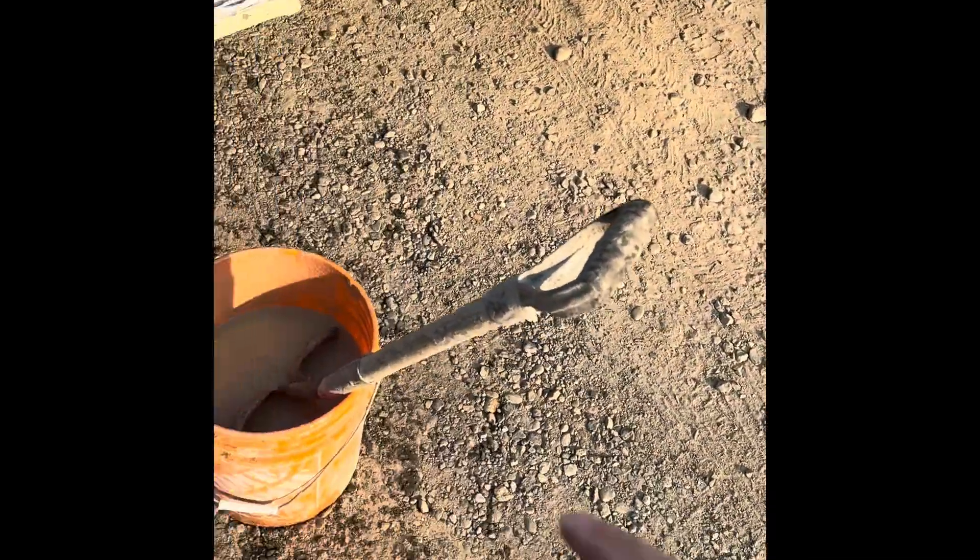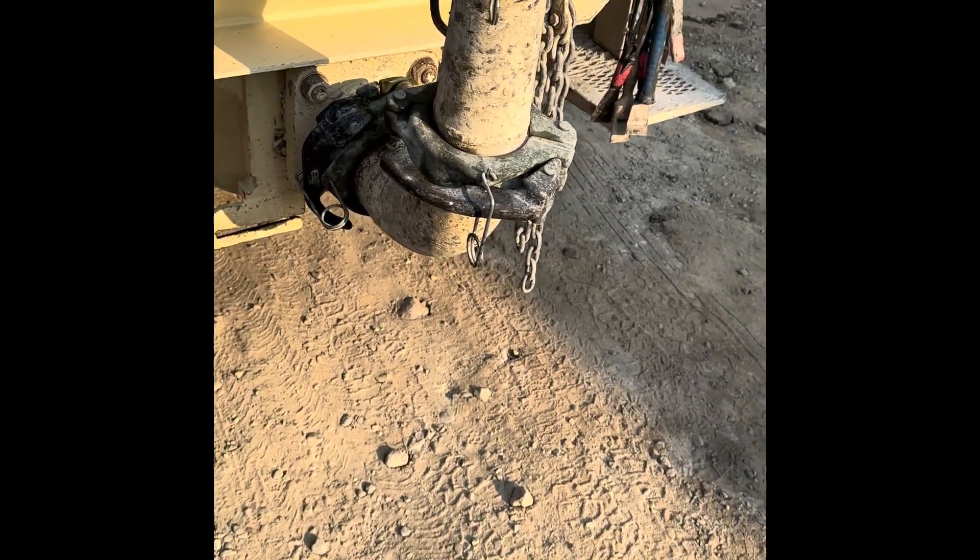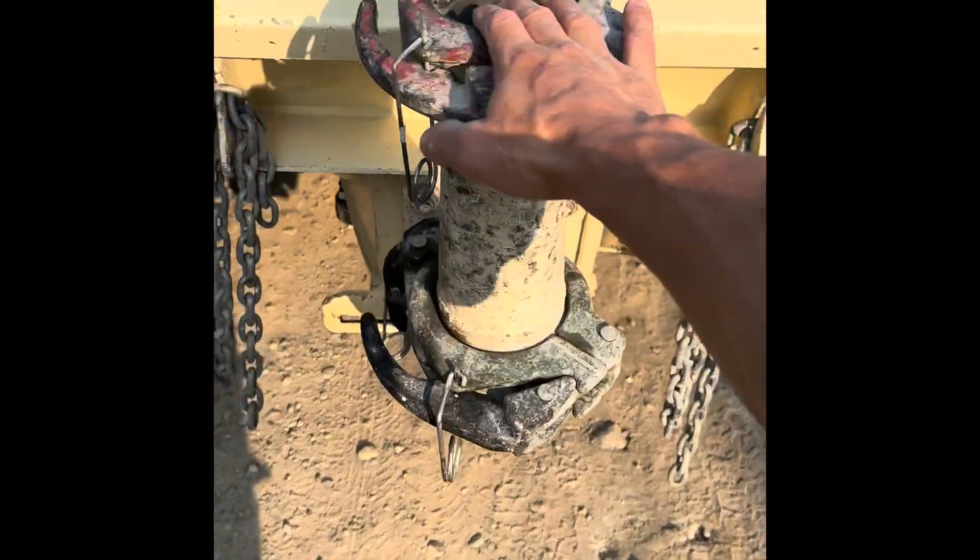So I'm gonna get my hoses strung out here. I throw the whole bucket right in the elbow here. And yeah, once it's in there, I can let it sit for an hour if I have to. That way, when the mix gets here and backs up to the pump, I've already got my primer in, get my reducers on, hooked up to the hose and I'm ready to rock.